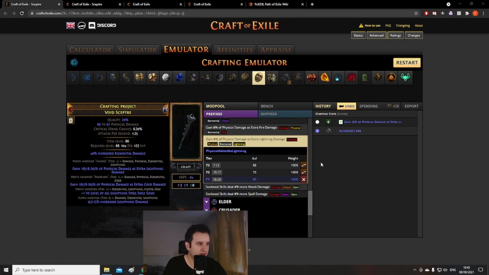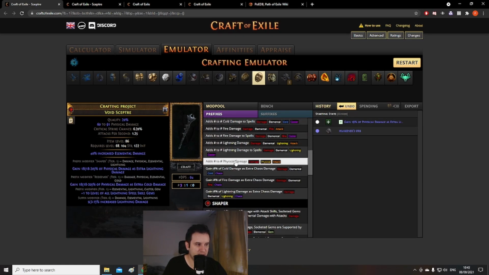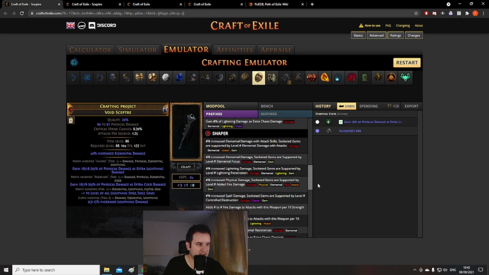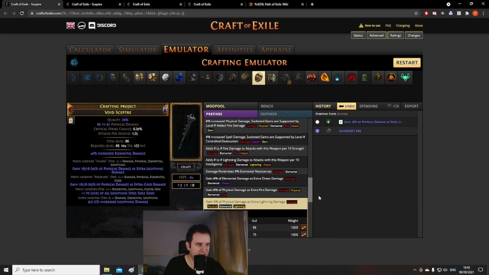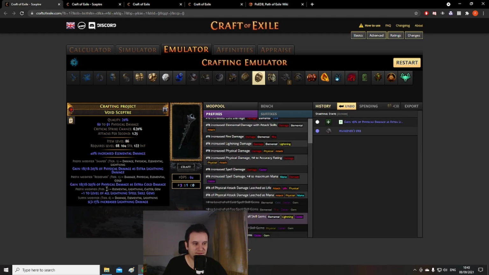So that could be, if we're going through this list, there's a ton of good stuff. For example, cold damage as extra chaos damage, fire damage as extra chaos, lightning as extra chaos, elemental damage with attacks here. You can hit some other stuff. So I think that's about it, right? You can also hit the lucky third Physical as extra. Sure, you can hit all of those. I don't even have that one. Elemental as extra chaos.